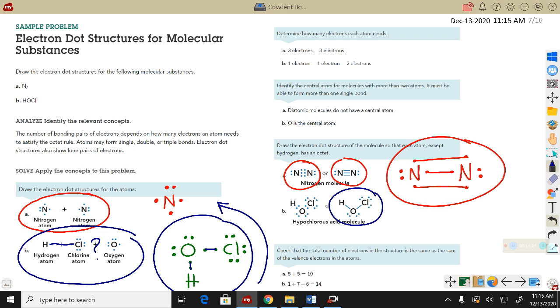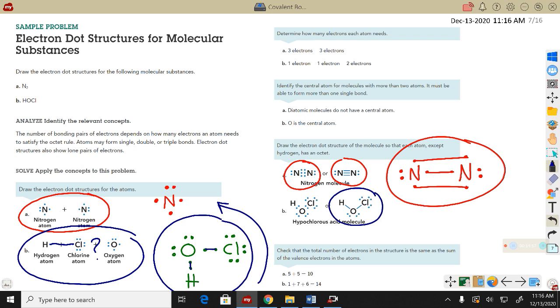And then rule number 2 is just that you've used the correct number of electrons. So hydrogen provides 1 valence electron, the chlorine has 7, the oxygen has 6 for a total of 14. So you have to use 14 electrons and distribute them in a way that everybody gets their full outer shell. But how you draw it on paper doesn't really matter because you're drawing a 3-dimensional structure. And so if you're comparing with somebody else and you're like, oh my gosh, our structures look way different, it could be totally fine.